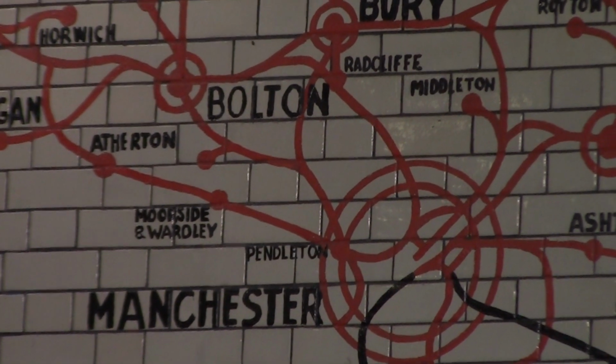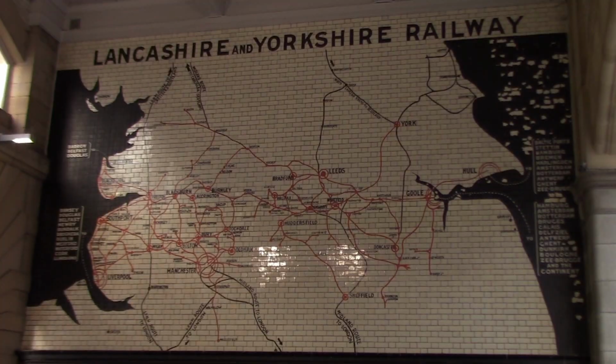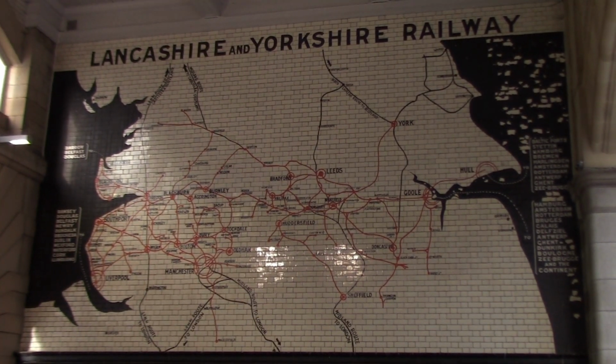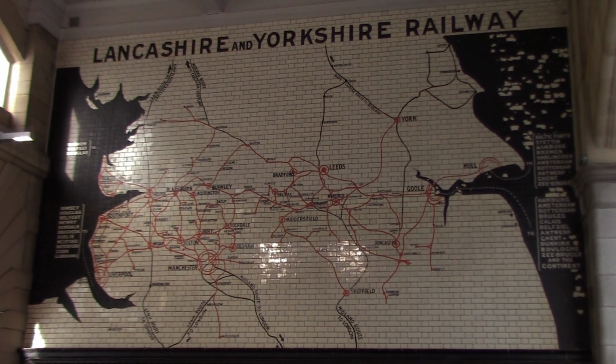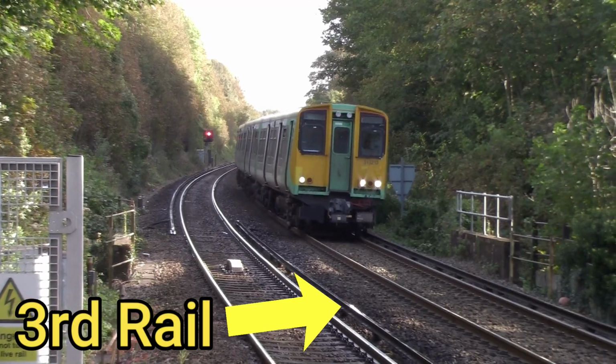So between Manchester Victoria and Bury is actually 10 miles, and the line was opened in 1879 by the Lancashire and Yorkshire Railway. In 1916 it saw electrification with the third rail system. The line closed as a BR line on the 17th of August 1991 for conversion to the Metrolink, which opened on the 6th of April 1992. So we're now going to look inside Manchester Victoria Station before we catch a tram to our first tram stop.